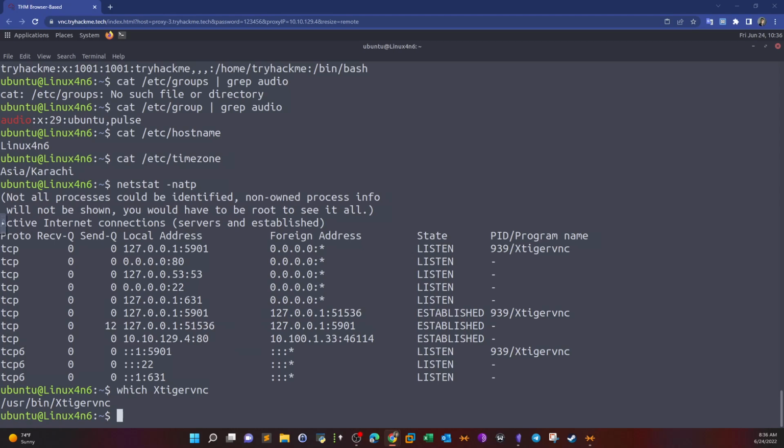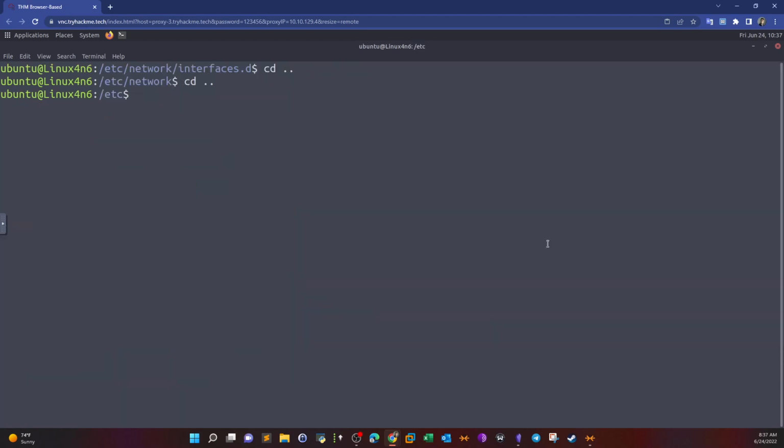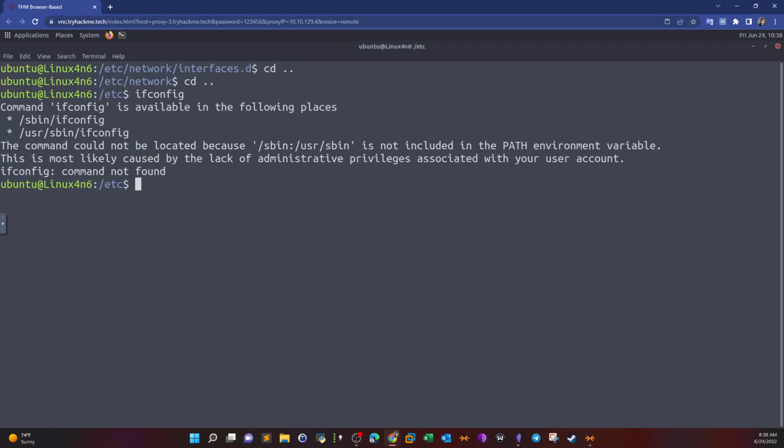Okay then, so we know how to view the host name and the time zone. Let's see how we can view the network information of a host. Okay, apart from that, let's see how we can list information about the IP of the machine, the current network interfaces it's connected to. So we can do that using ifconfig, or we can say ip address show.